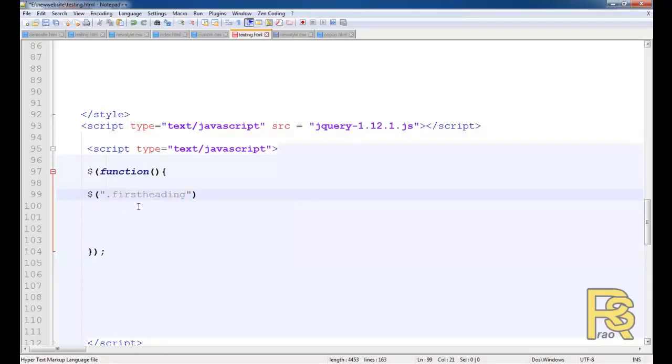So for classes we are going to start with a period, and then we are going to mention its class name, and then it's going to be a click function.